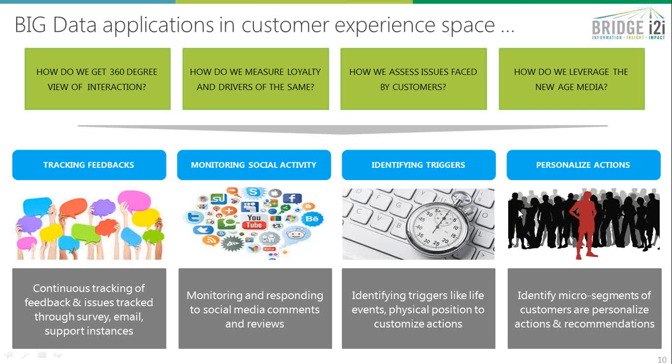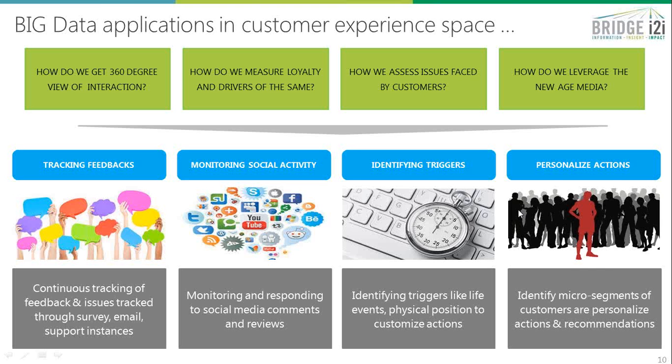Or can we identify certain life triggers, for example marriage or newborn kids, various places where they might need very specific kinds of products? Being able to relate to that and go back to the customers will not only increase their chance of buying, but also improve their customer experience. And last but not least, with all of these things together, how do I understand the customers in a much more granular way and make my actions and recommendations much more personalized?